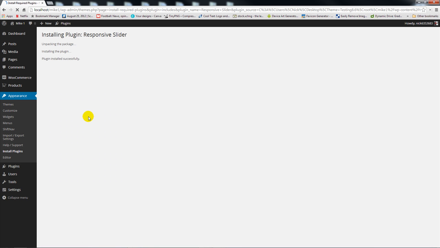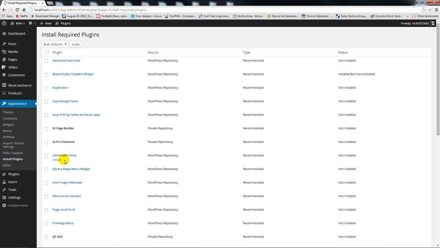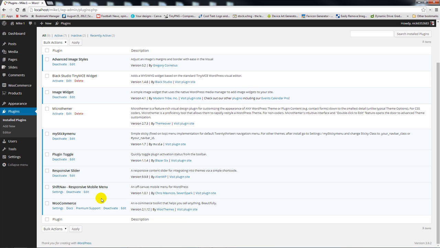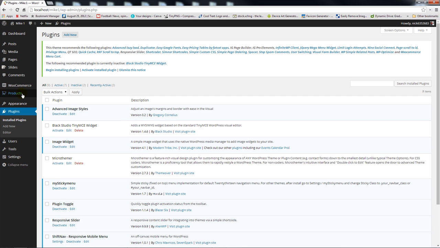Install the plugin. Now, as you can see, because it comes prepackaged, even though I just installed it, it still says not installed. But if I go to the plugins list over here, you're going to see that the responsive slider is installed, and a new menu, Slides, has appeared in the menus.